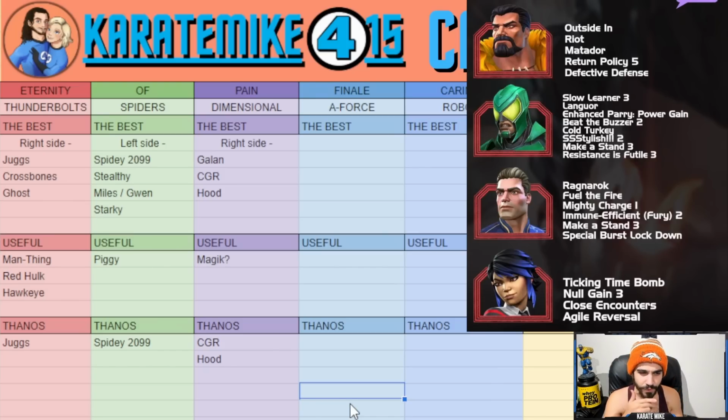Was this the first one I did? The second one I did? I don't even remember, but I was still getting my feet wet with this Thanos, and just really feeling out the best ways to fight him. So I was kind of just going about it bit by bit. And yeah, I liked Hood for the final 30%, CGR for the majority of it for the big damage, you know? All right, that is the dimensional beings.